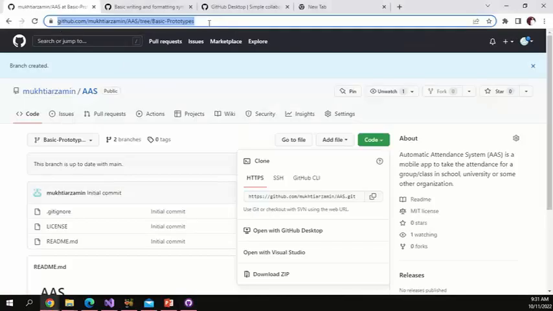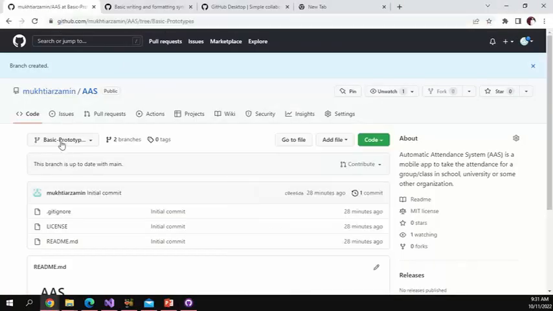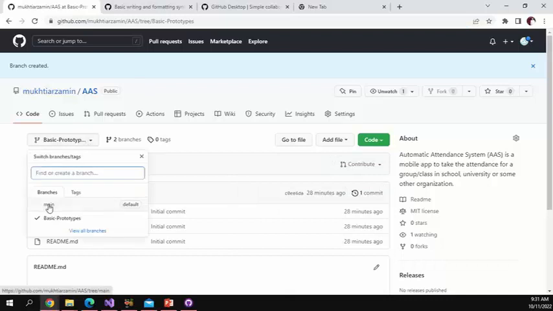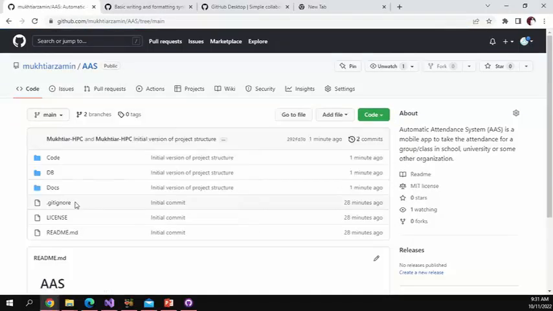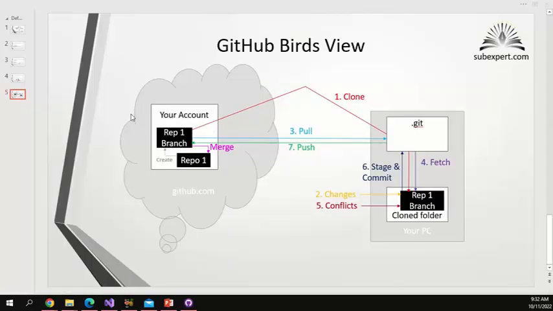Now when you refresh your main branch, because we committed all changes to main, you see that all changes are here now. The code, the DB, the docs, and the case tool folder you can create by yourself, and then submit your StarUML or CASE tool project to that folder. So this was the basic introduction and overview of how GitHub works and how to set up your project.